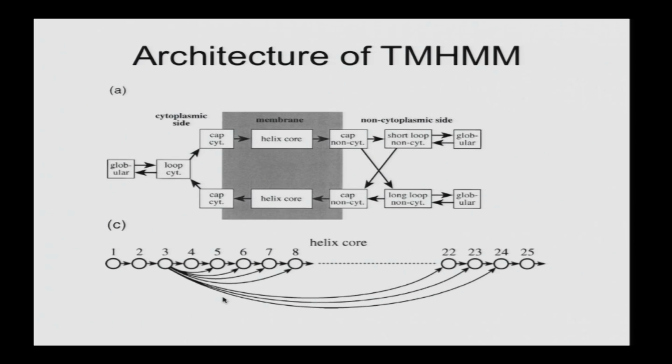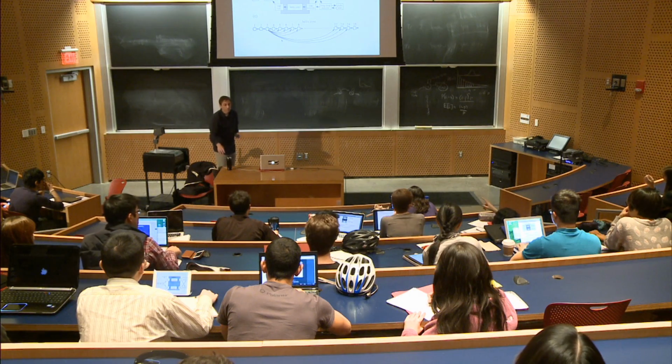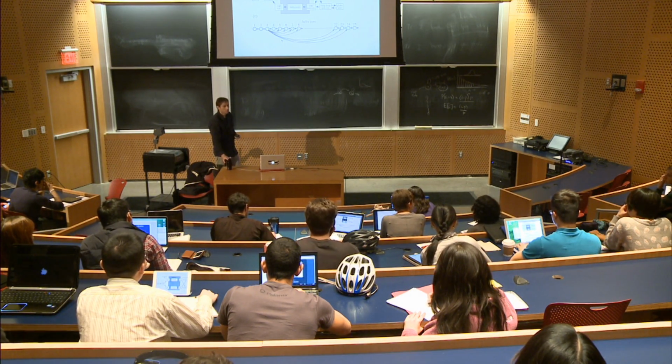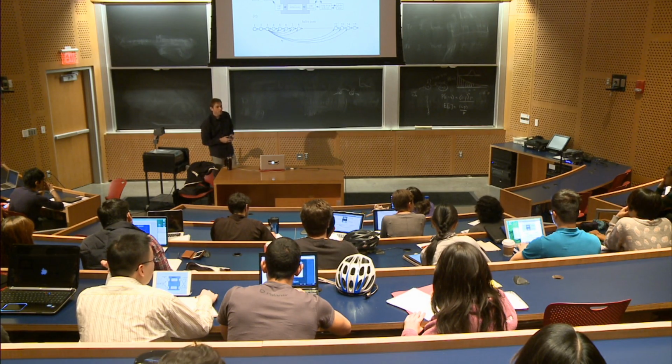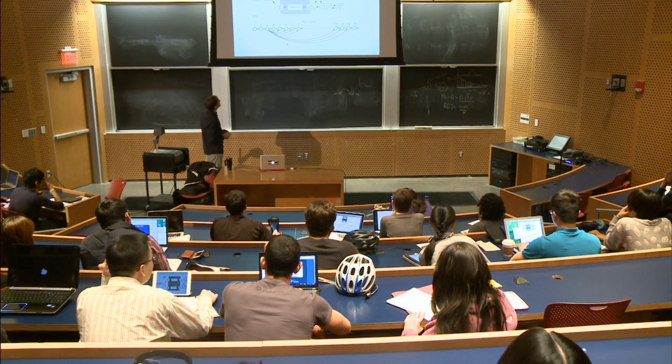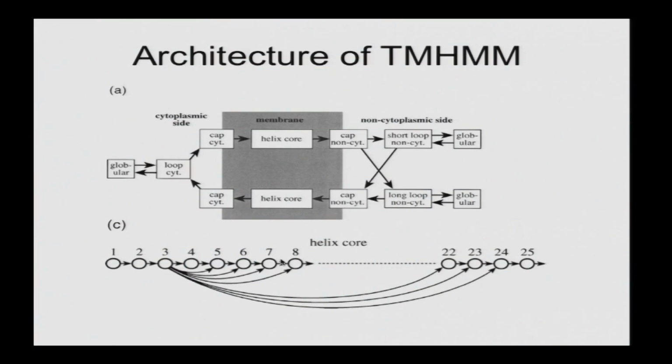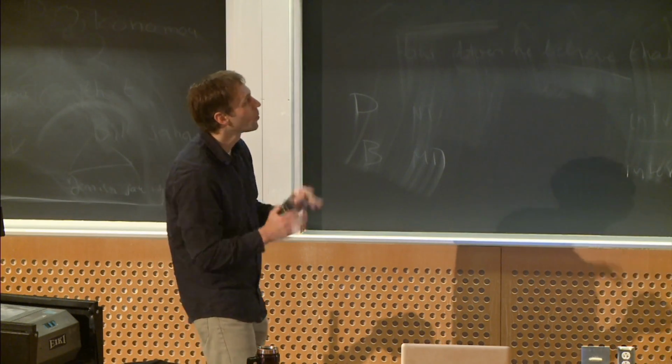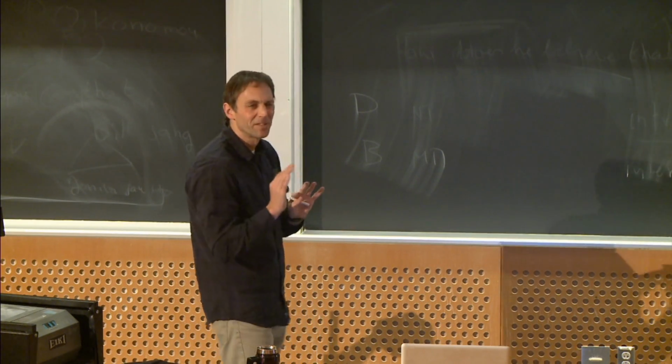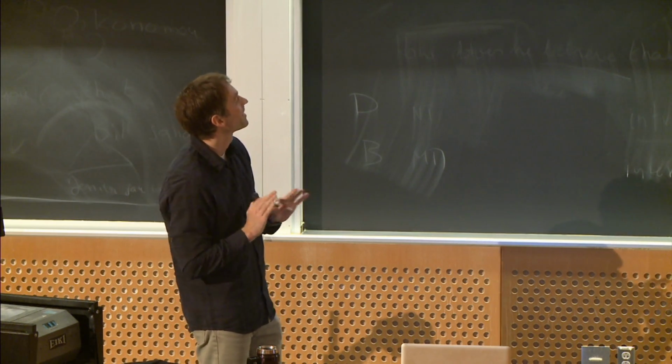What's the cost of this? What's the downside? Simona? I was just going to ask, it looks like from this that your minimum helix length could be 4. Yeah, that's a good question. We don't know what the probabilities were that they said on that. And also that's only the core, and maybe these cap things can extend it, but that seems a little short to me. So yeah, I agree. I'm not sure. It could just be for the sake of illustration, but they don't actually use those. But anyway, I probably have to read the paper. I haven't read this paper for many years, so I don't remember exactly the answer to that.